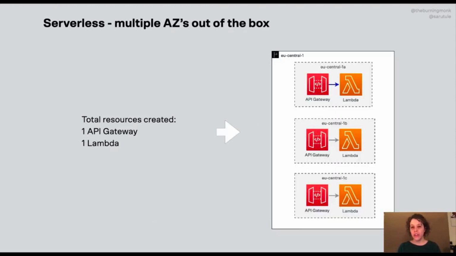Redundancy of compute units is one of the patterns that contribute to the resilience of your service. When you create one API Gateway and one Lambda, those services are created in a region in multiple geographical locations, which are some availability zones belonging to that region. The benefit of such a situation is the fact that you no longer have one specific point of failure in one availability zone, but if one availability zone goes down, the other ones can take over.